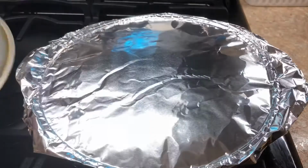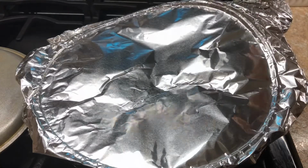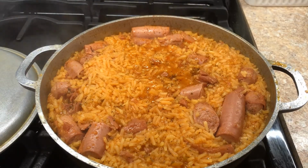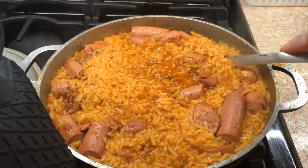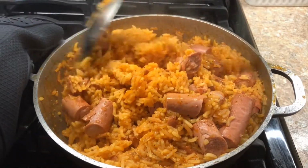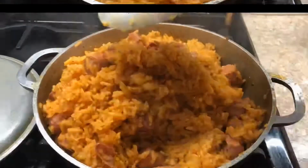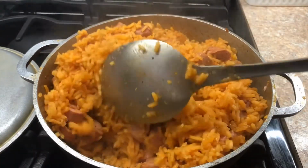So we're back and we're ready to uncover and see what the rice looks like. Be careful, this is very hot. So we still have the rice on very low. Yep, and it still came out good. So we're gonna pull it from the sides. This is a very small pot, and the rice grew a lot in it.